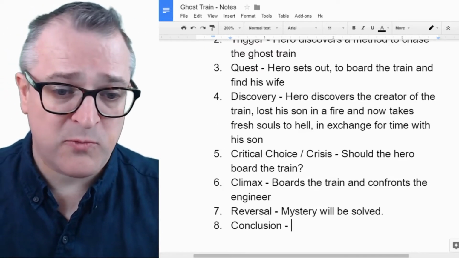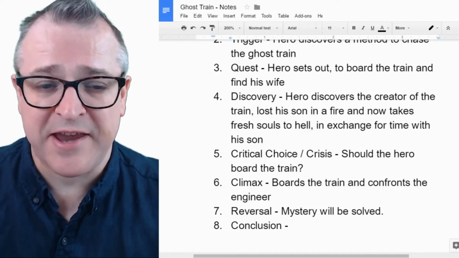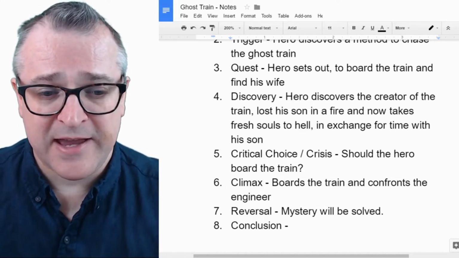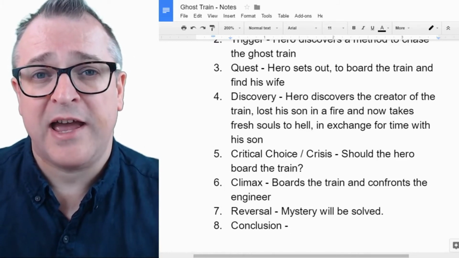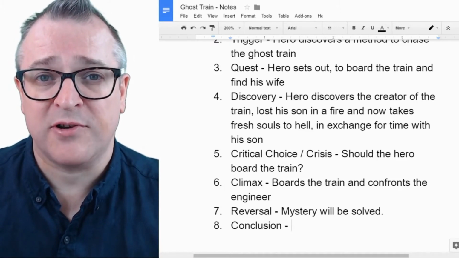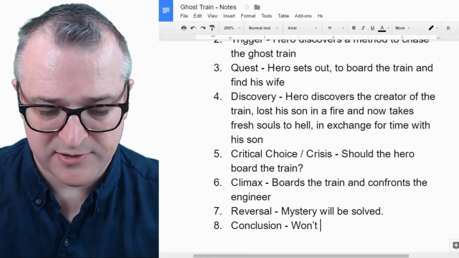At the conclusion, we know that in this case it's a horror. We know that it's kind of a down ending or a sad ending, that he may survive, he may not survive, but he won't find his wife, and he'll discover that the answers he was looking for weren't the answers that he wanted. So let's just put he won't find his wife.